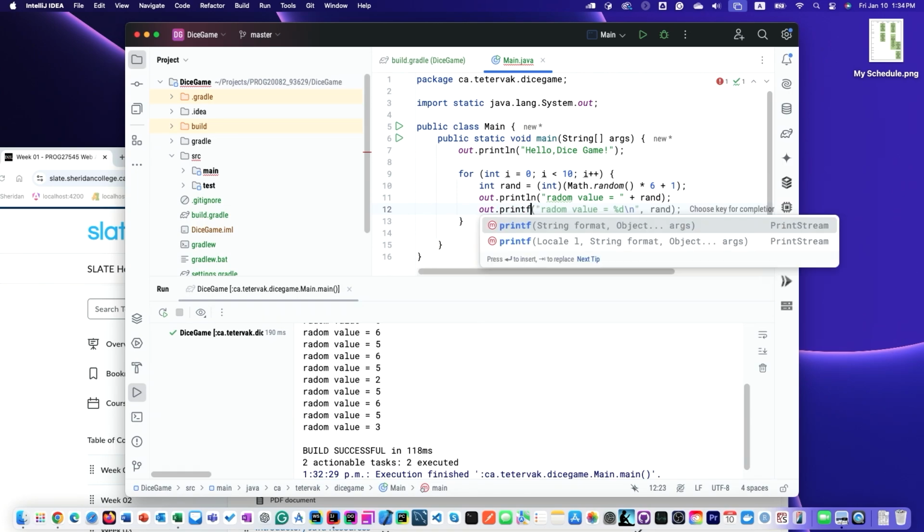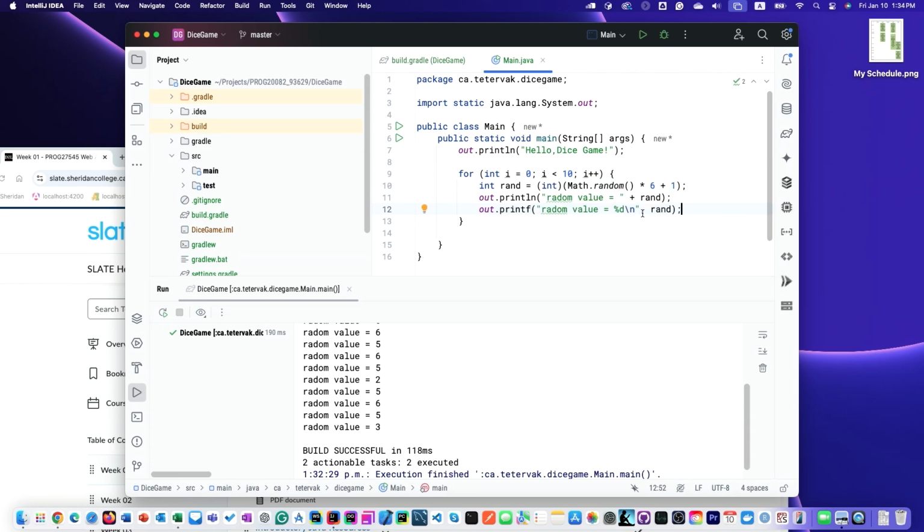Okay. Tab. Okay. So it will do random value, this, right? And if we want to do an additional piece, we do another %d. It will be random value 1 equal to this. And obviously, I need to have this value to put into the first place, right? So I will use i.